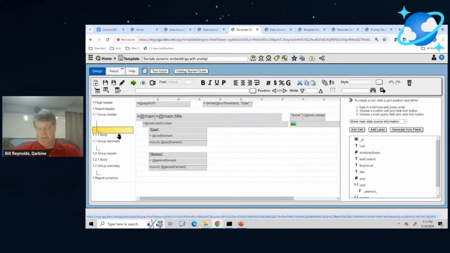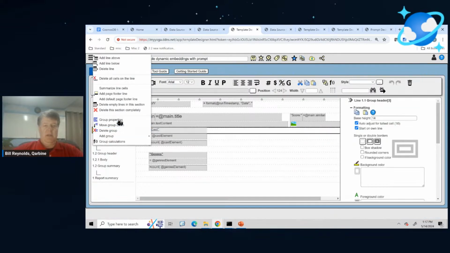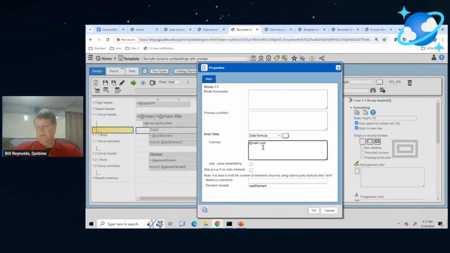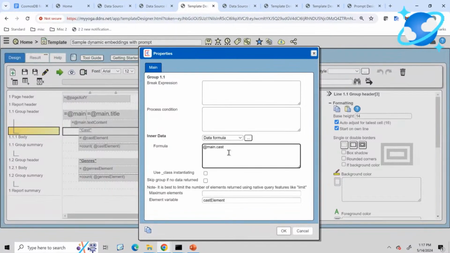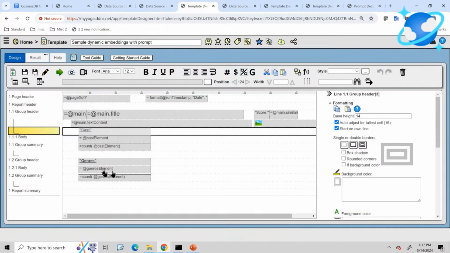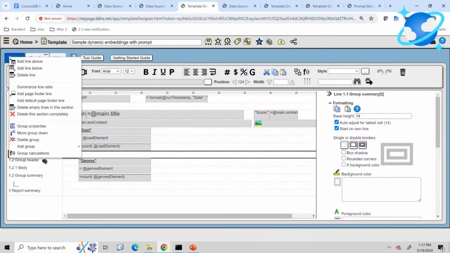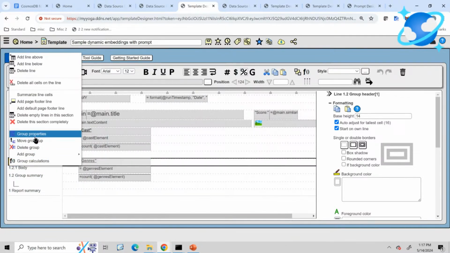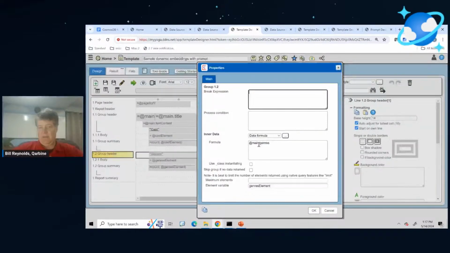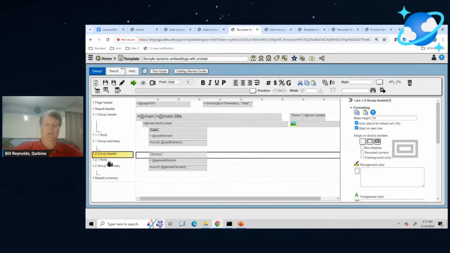So to get the cast, if we go and look at our main retrieval, we had a variable set up called main. And in that, again, we had a cast field, which was an embedded array. That'll then drive our little loop that formats our cast elements. And we have a very similar type of concept for the genres. So get the main element, get the genres, and that drives our loop within the actual application.